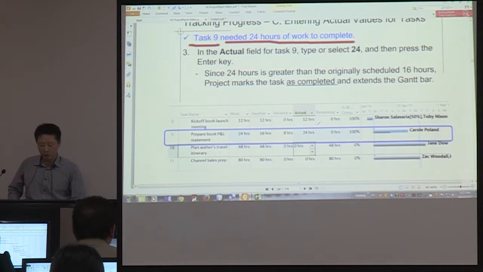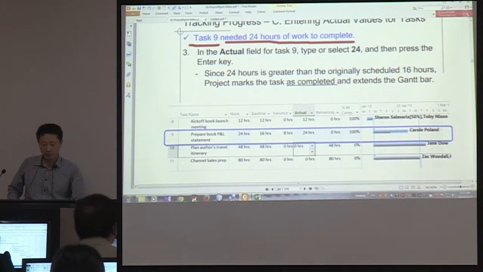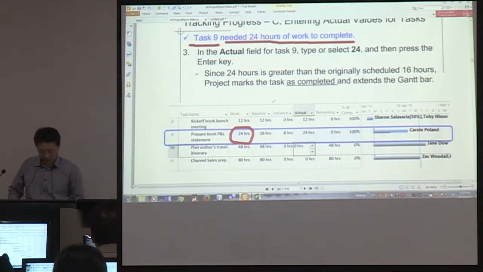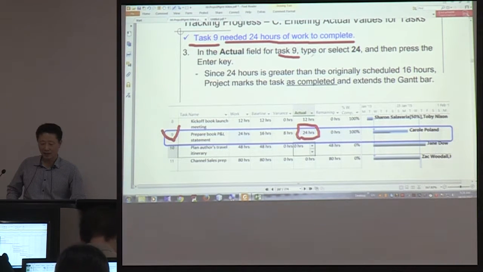So go to task 9, this is task 9, and enter 24 in this field and see what happens.